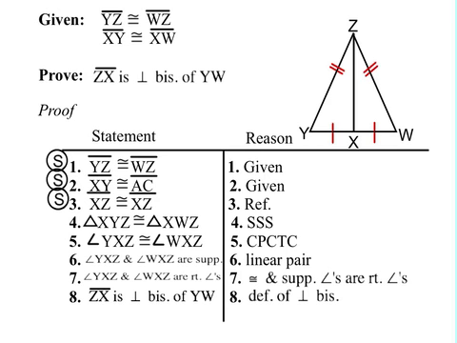And then the proof is much simpler. We do not need a detour proof. We just need to show that angles YXZ and WXZ are congruent, and since they form a linear pair, they're congruent and they're right angles, and therefore ZX is the perpendicular bisector of YW. So we've proved it for 3 cases. Case 1, where 1 point was on one side of the segment and the other point was on the other side. Case 2, where both points were on the same side of the segment. And this case, case number 3, where one of the points lies on the segment.